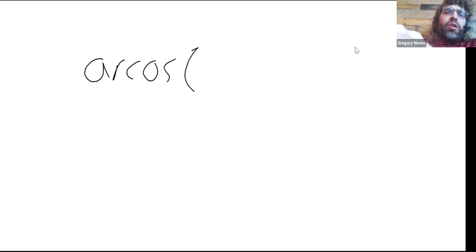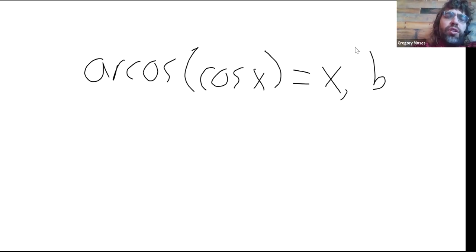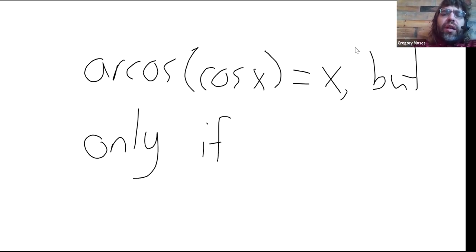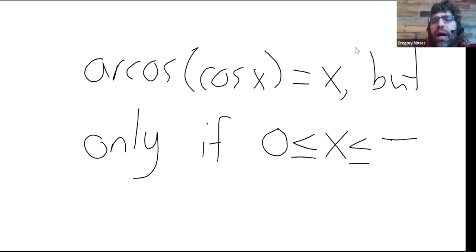And now that you've seen that, maybe you can guess what I'm going to write about the arc cosine and the arc tangent. The arc cosine of the cosine of x equals x, but only sometimes. Only if x is between zero and pi. And remember, to make it explicit where this zero to pi is coming from, this was the restriction that we put on the cosine when we defined the arc cosine.